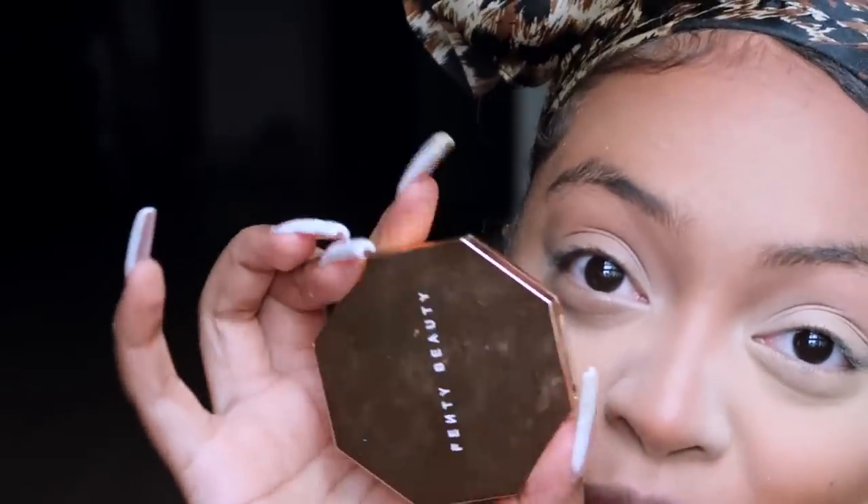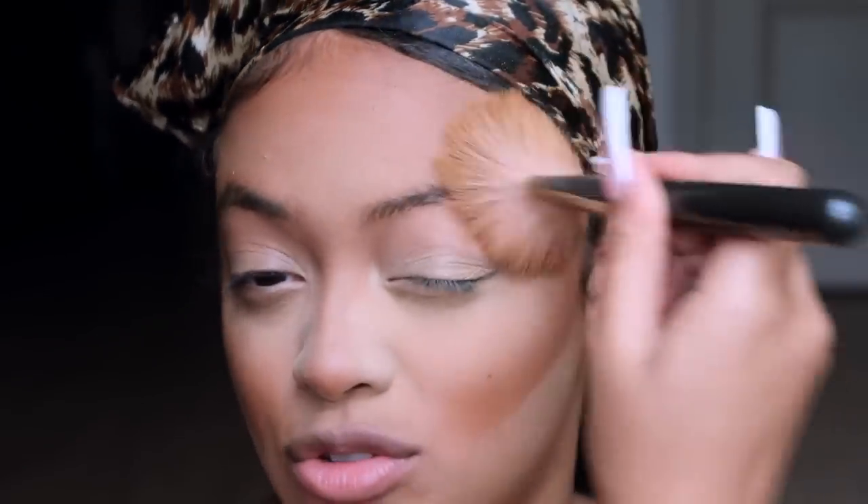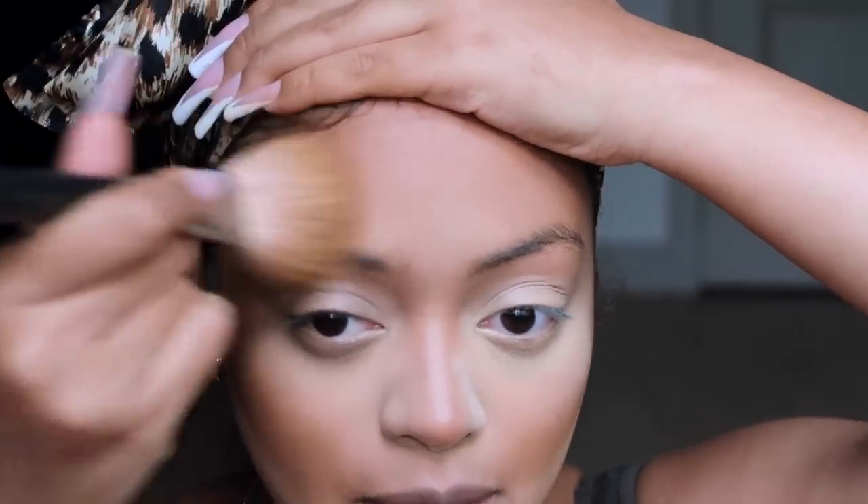For bronzer I've been using Miss Caramel Cutie Sun Stalker Bronzer from Fenty Beauty for over a year — I'm obsessed with it. I use a MAC 135 brush and go in with my contour, setting my matchstick in Truffle. I press it up on my cheekbones, smile so my cheeks look round, and don't forget the jawline and down your neck.